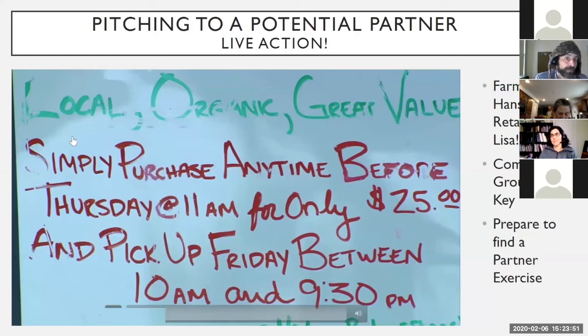Just to try it, I'm thinking, if we went out, tried it for a season or two, and see if we could make that work for both of us, that might be a real good relationship. And you could have a big sign out in front of your store that you're offering fresh local produce. I don't know if that sounds like something you might want to have. So what do you think about that concept, or exploring that more?